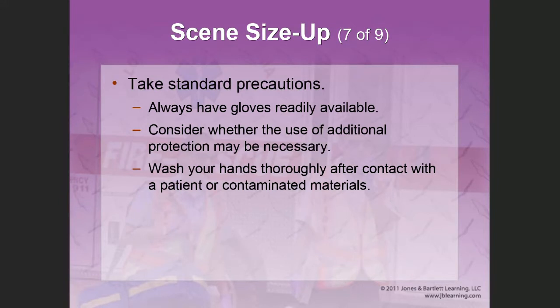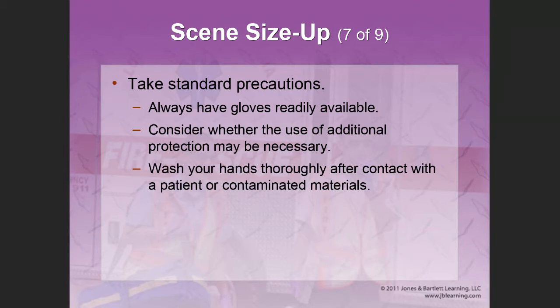Consider whether the use of additional protection may be necessary. If we have to manage a patient's airway, it is important to cover the eyes, nose, and mouth. If we're in a situation where there's a lot of body fluids and blood involved, then it would be appropriate to wear a gown at that point. And with the current COVID situation, most COVID protocol is full gown with face mask and goggles.